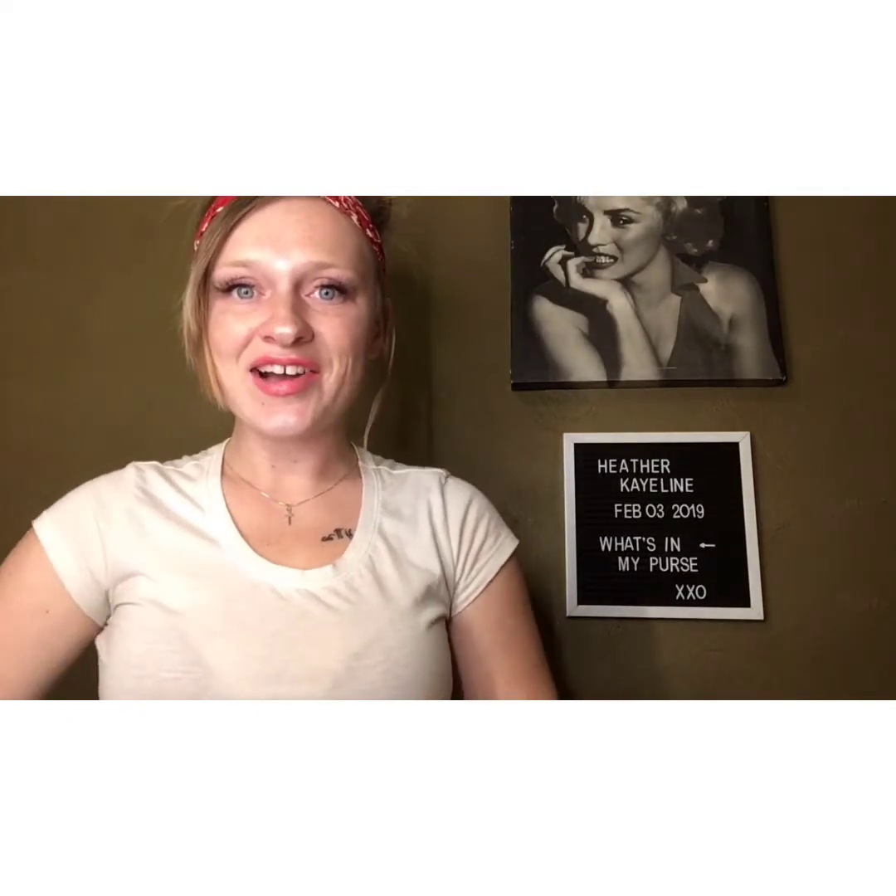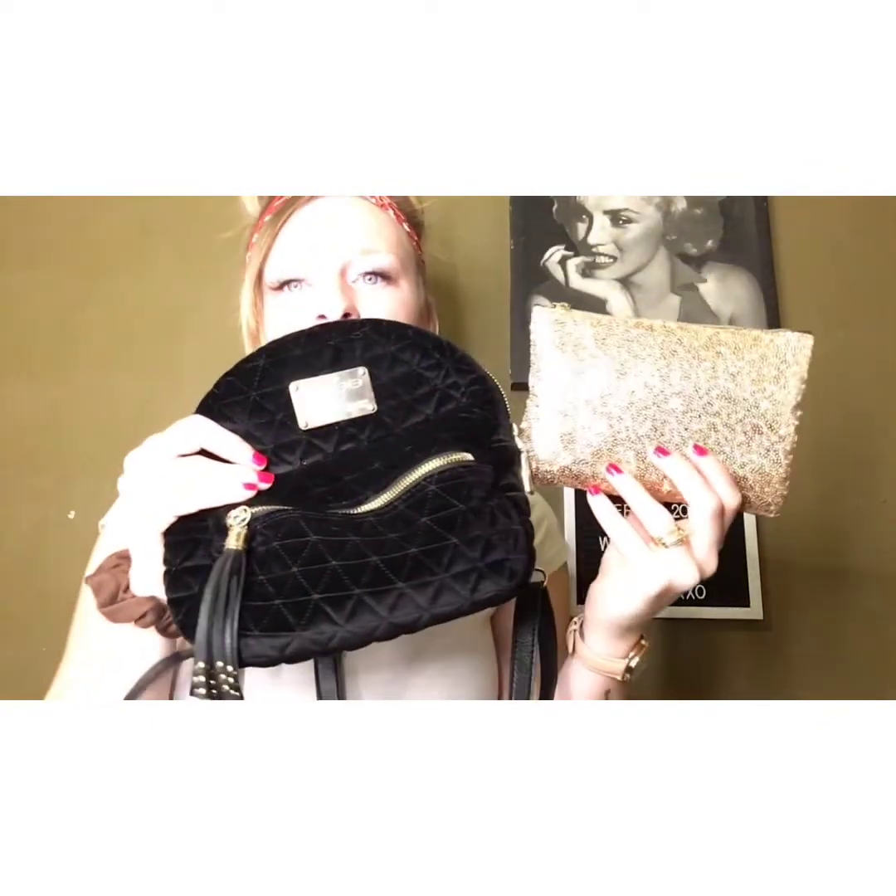Once you open my bag up, inside I have a bag in a bag — but seriously, this just holds my little stuff. I actually got this one from an Ipsy, I think in December. This was the glam bag, and I just thought it was so cute, and I thought it matched my little mini purse so well that they would just be best friends.